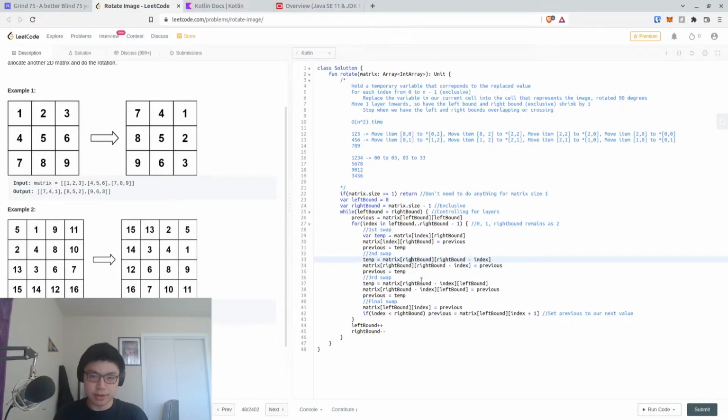Then we go from 3, 0 to 3, 3, 3, 3 to 3, 0, right? Because 0, 0, 0, 3, 3, 3, 3, 0.